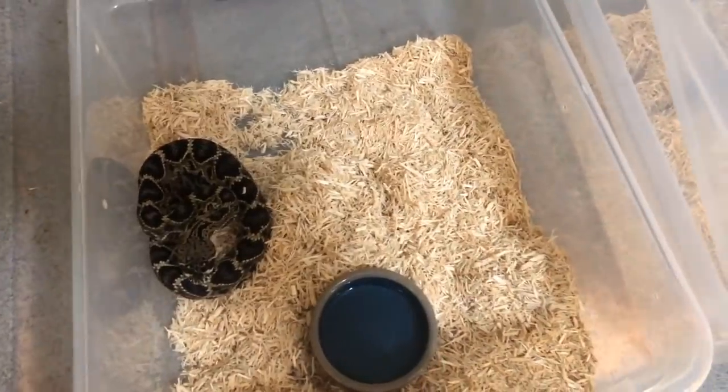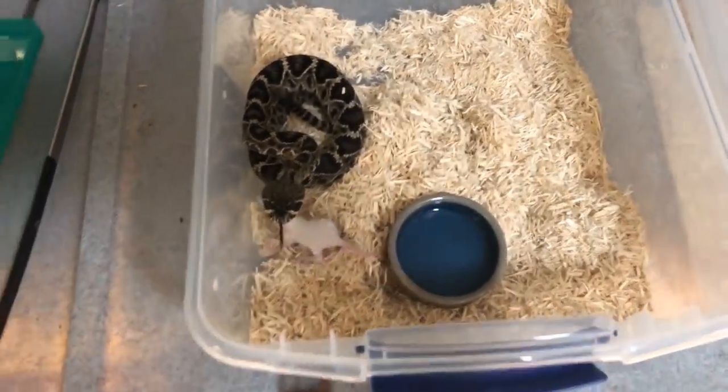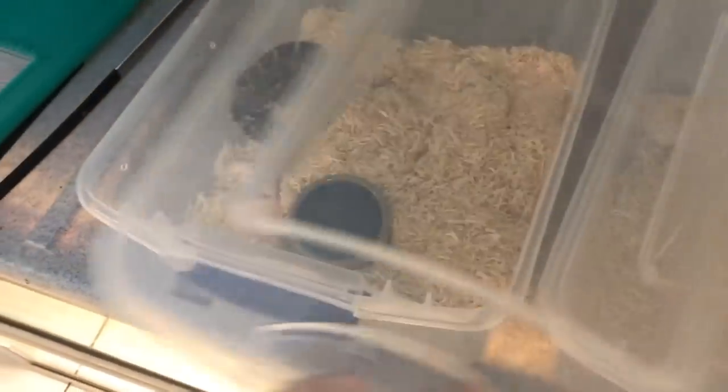Take number two. I just tossed the rats around in the mouse bedding a little bit to get that smell on them. Super happy that the big female ate — huge plus — but I kind of felt she was gonna do better than the other two. Now I gotta try out with these guys. Don't look at me, look at the mouse in front of you!